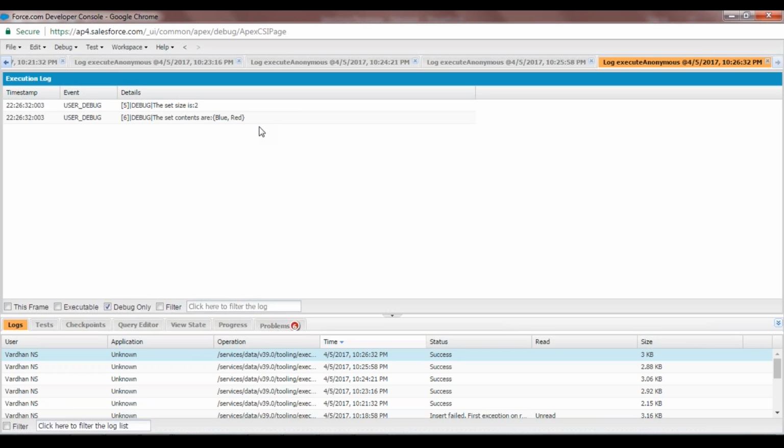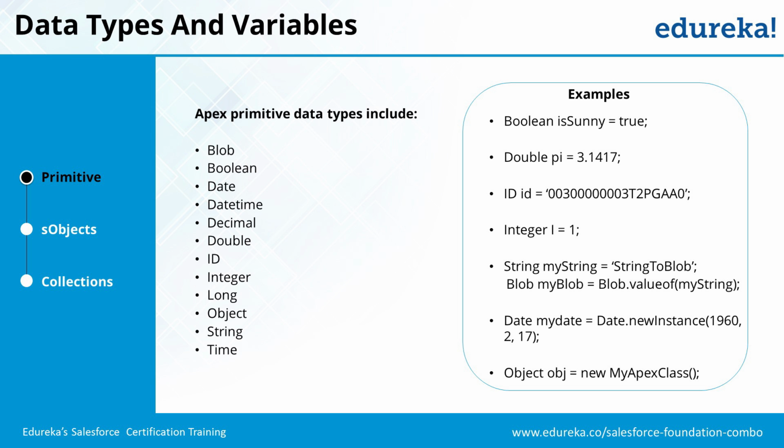So maps, on the other hand, they work with a key value pair. All right, and these key value pairs, they can be either string or they can be integer or they can be anything. So that is what is map. And to add details to a map, then you can either use map.add or map.put. So when you use any of these, then you can get your value into that map. So guys, that was with respect to how records are added to the list. Okay, so we tried inserting them, and I also showed you how to add details to other maps and how to add records to set, right?